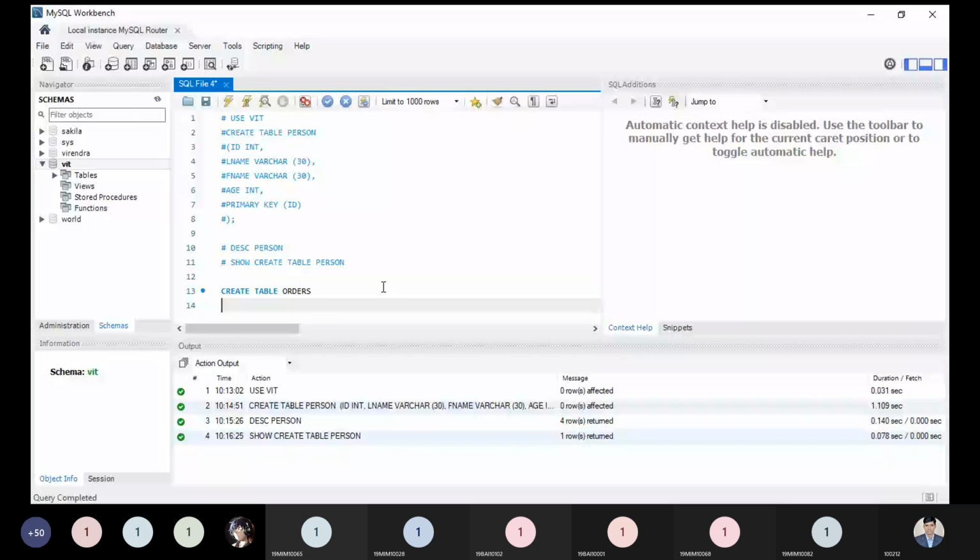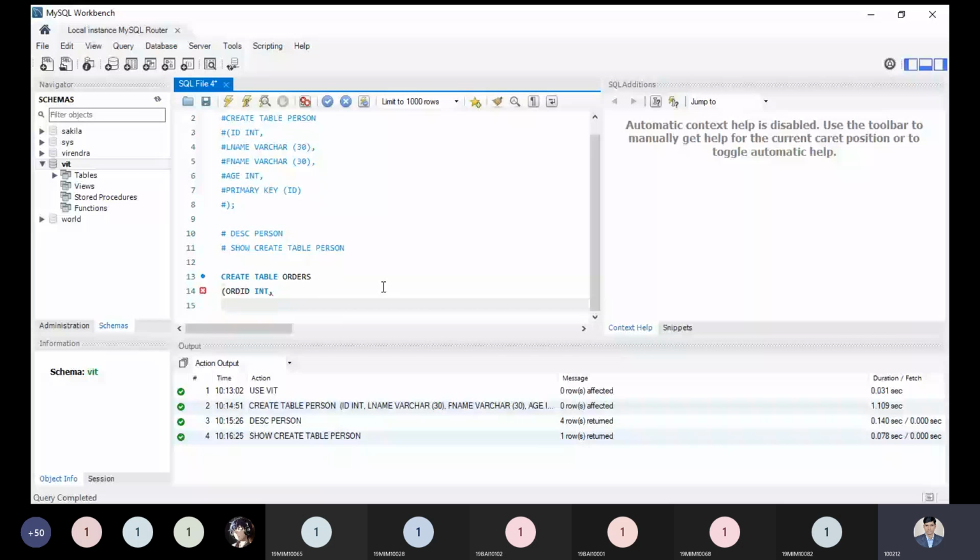Now here I am taking the order ID, ORD ID. Order ID is the first attribute of the orders table, and I'm taking it as an integer. Next I am taking the order number, ORD number, which could be an integer, and we can also take an order name, where we can put the detail of what the customer has ordered.